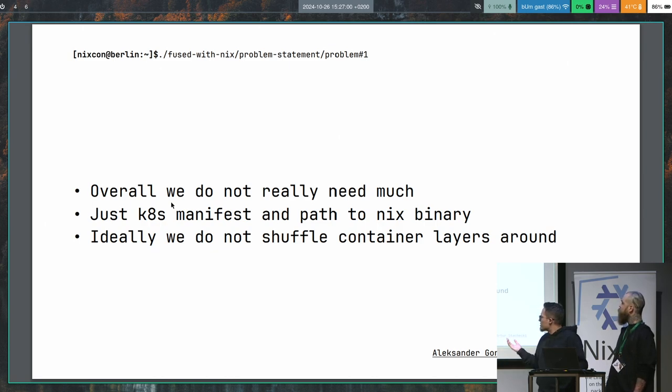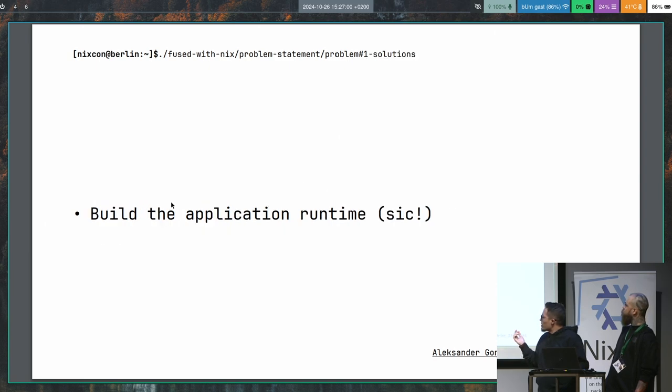All right, so that's our problem. That's our mission statement. We could do this to solve it: we could shift everything to runtime. So let's just download it on the node when it is being deployed, and then let's build it there. This was one of the actual suggestions we received as a solution, and I hope I don't have to convince you too hard that it's not a solution, because we are pushing the build system onto the runtime, and we are pushing not only the application, but its dependencies there. It's bad all around.